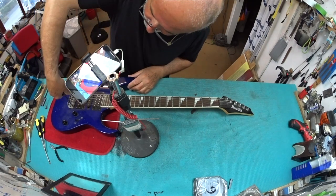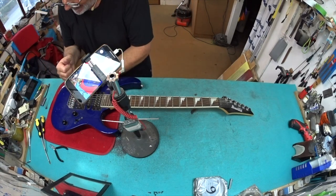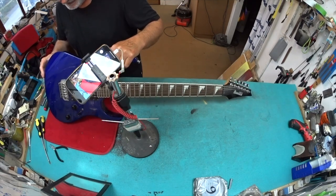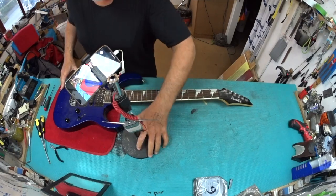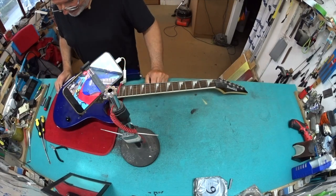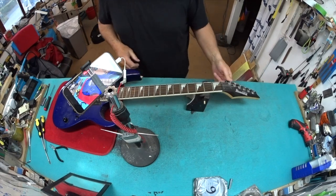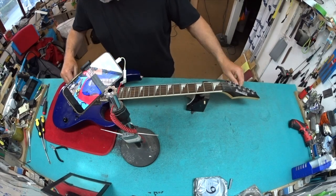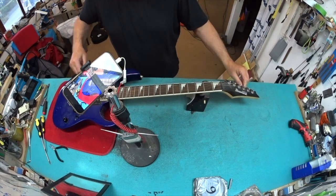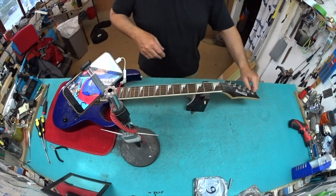My God, that is well and truly stuck in place. So here's me recommending doing this, and I think I'm going to go a different course now. I'm going to cut the strings off, and we'll see if we can address this bridge, because if this is seized in place, then we're not going to get very far with this bridge. So I'm going to slack the strings off, and we'll get the clippers on them and cut them off.